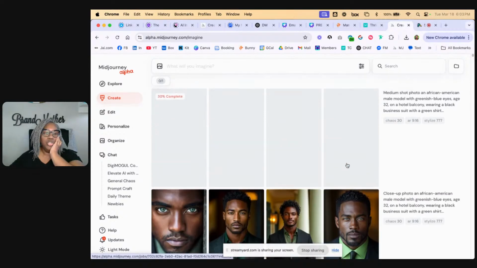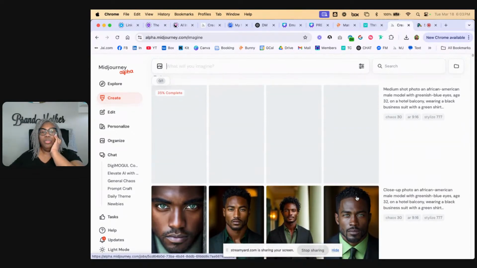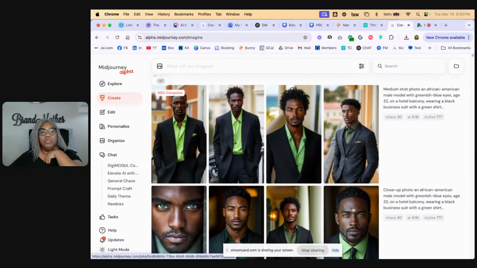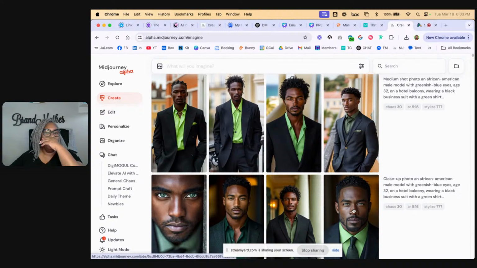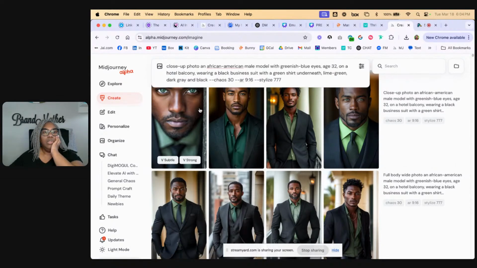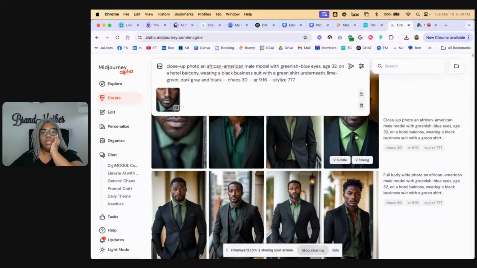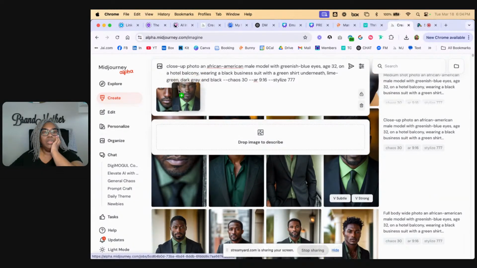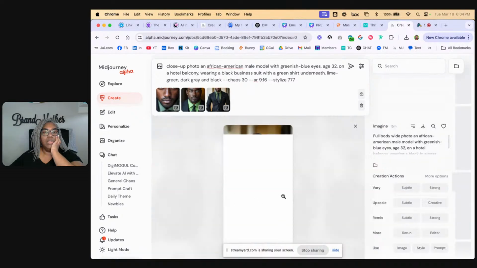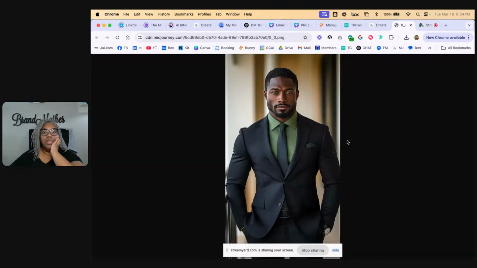Now, remember yesterday, I showed you how to do a composite, which means you take 3 individuals that look like they're the same person, and we mesh them together. I like the look of this guy, and I think I got him in 3 different distances. So I'm going to use this one, this one, and this one. Let's make these a little bit bigger so we can look at them.